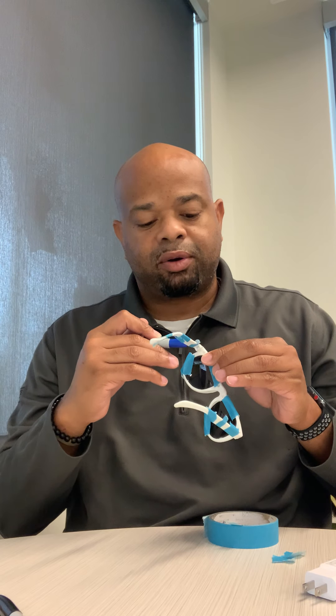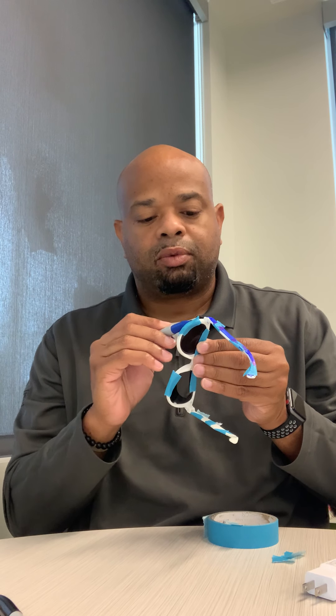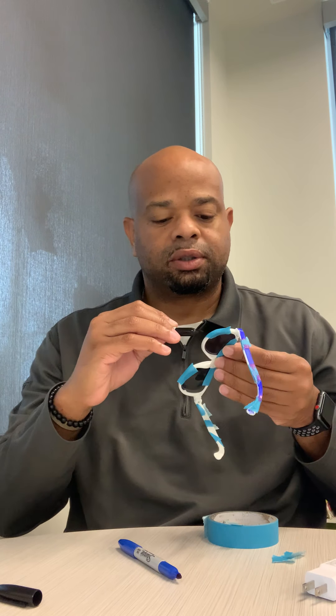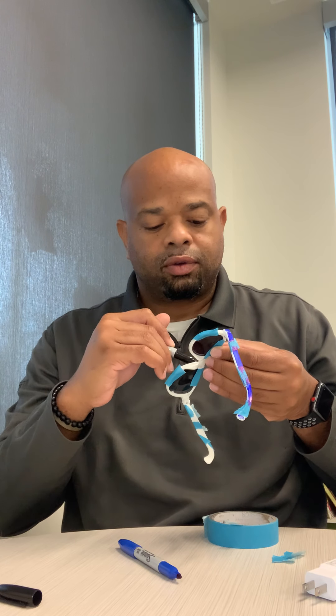In Texas you can pretty much wear sunglasses year round because we don't really have a winter. I'm doing blue on this side — I'm an artist at work here. I'm gonna change it up and do black too — you do whatever colors you want, however many colors. It's your masterpiece. This is one of the times you don't have to worry about coloring in the lines, which I never do anyway, so this works perfect for me.